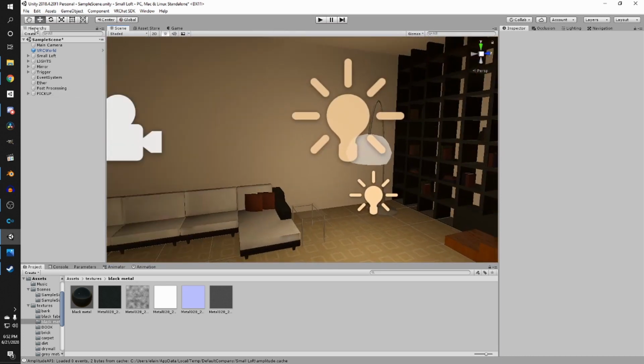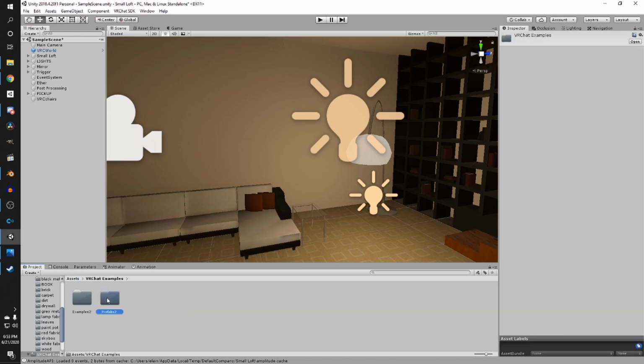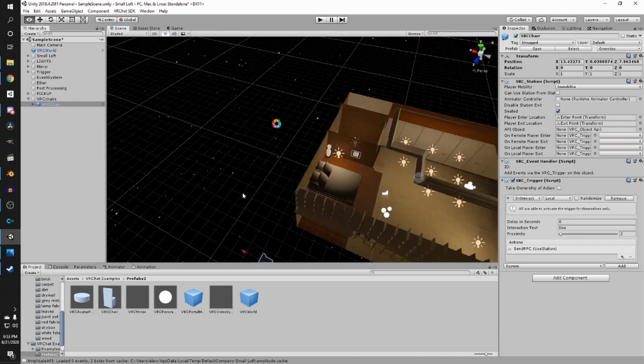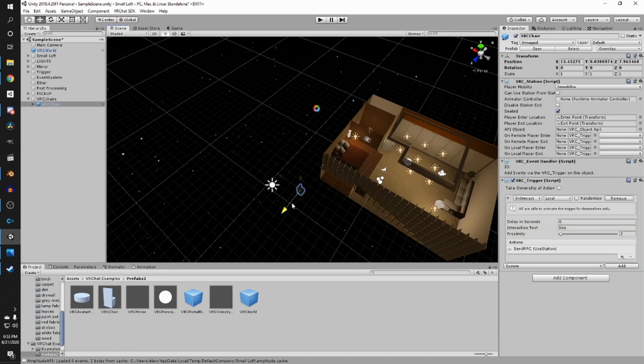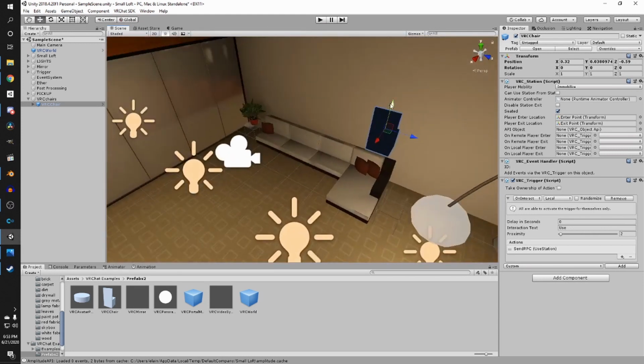So yeah, let's add chairs. I'm going to create a new game object. Let's do 2 VRC chairs. And then I'm going to go to assets. We need to go to the VRChat examples, prefabs, VRC chairs, and I'm just going to add that right there. Let's see, where did that take my chair? All the way out here. So I'm just going to put a couple around the couch. And I'm just going to place them.